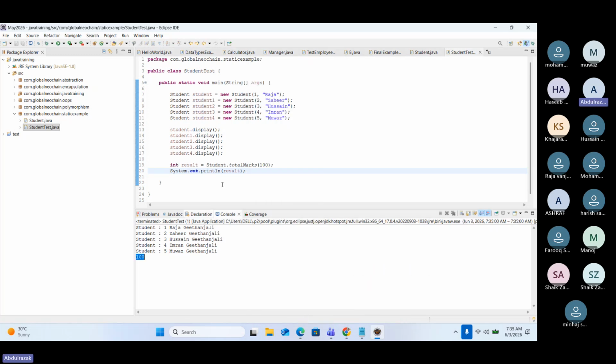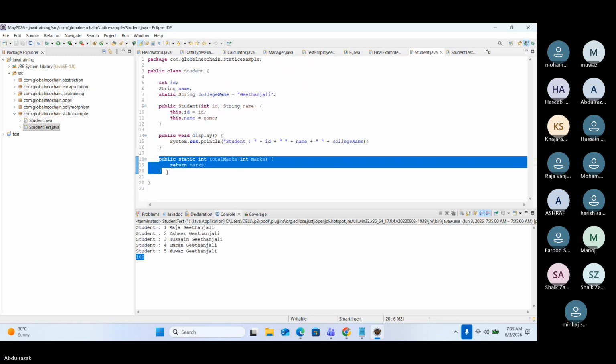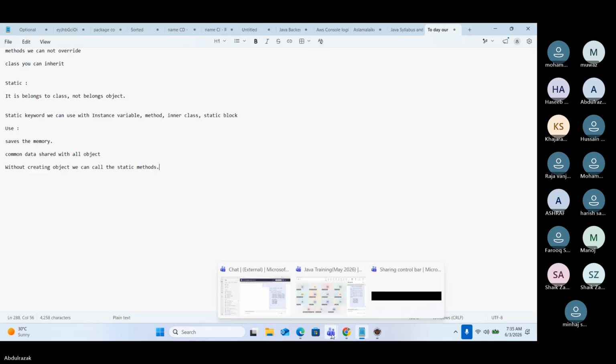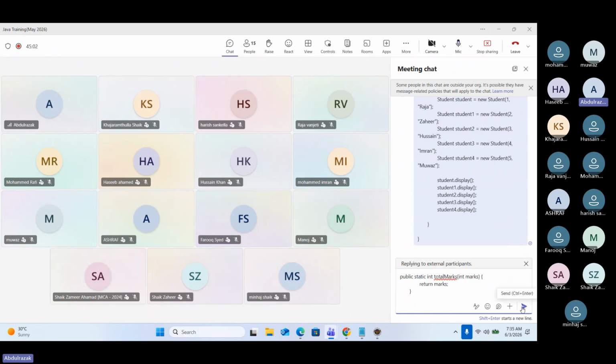You can see it got printed. So clear, right? Without using an object, we can call the static method. I will give you one more example in another class for this.